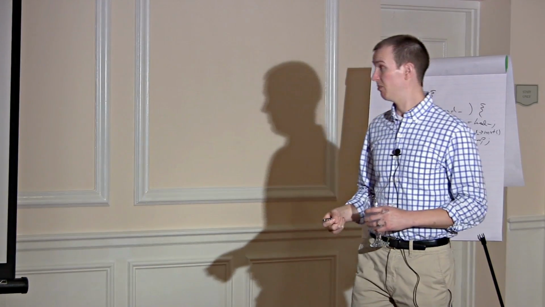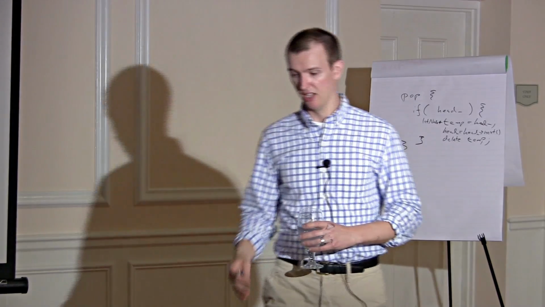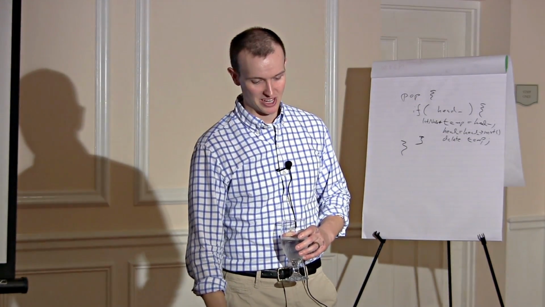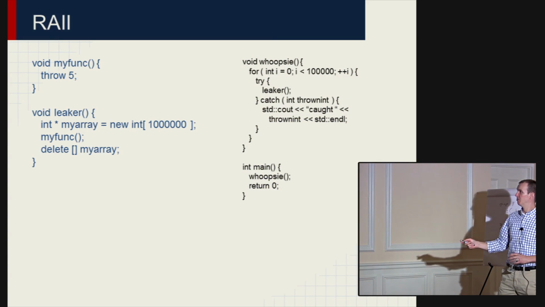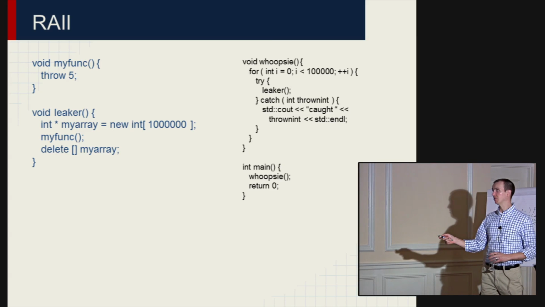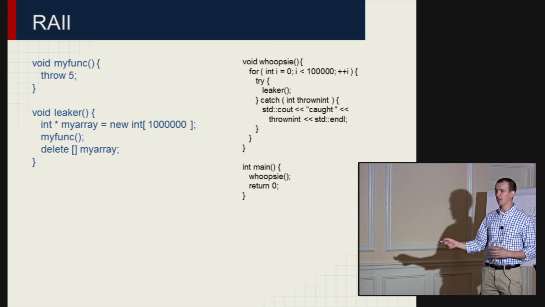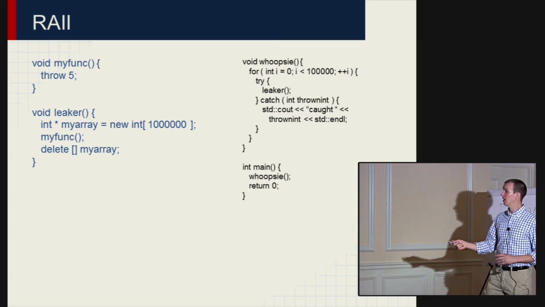That's really important if you're trying to figure out why your program is hung, or if you don't want to spend your time figuring that out because you don't want it to hang in the first place. Okay, so here's an example of some function that is just going to behave badly. Here's this function, myfunc, and it's just going to throw 5. You can throw anything you want. Exceptions don't have to be special exception classes. You can throw a string, you can throw a new instance of a class, you can throw 5.